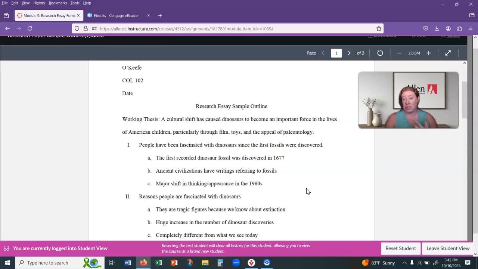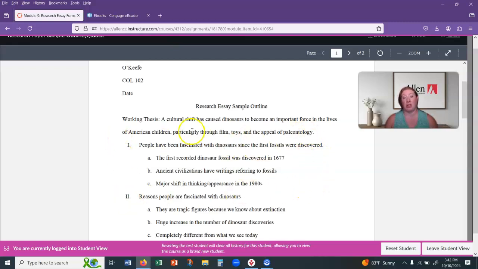Film and toys kind of go together because obviously a lot of dinosaur toys have come from the films, but then that appeal of paleontology is going to be a little bit more specific, and so I want to cover that at the end. The first thing I have to do is establish some background though.